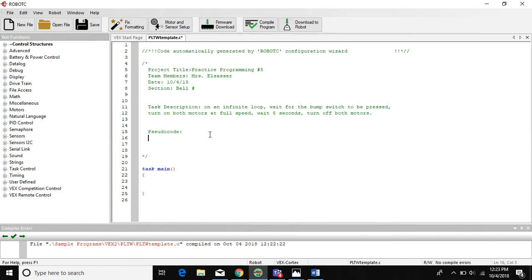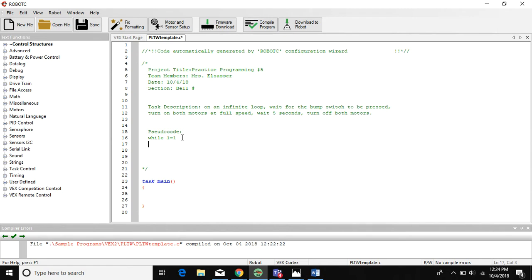So for pseudocode, we're going to write while 1 equals 1. So 1 always equals 1, yeah? Okay, that's how we're going to write an infinite loop. Our first line of code is going to be while something is always true. So you can type while 1 equals 1, or you can type while true. Both of those will give you an infinite code. I prefer 1 equals 1. If you want to do while true, that's fine as well.